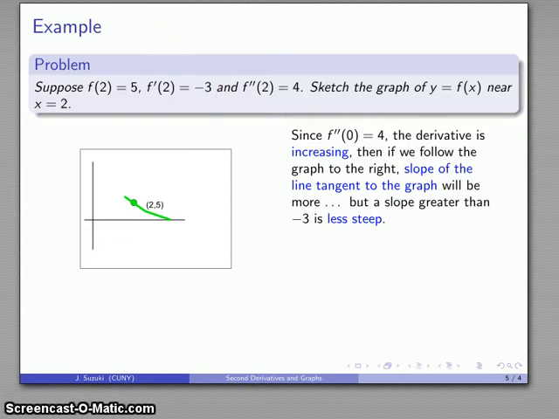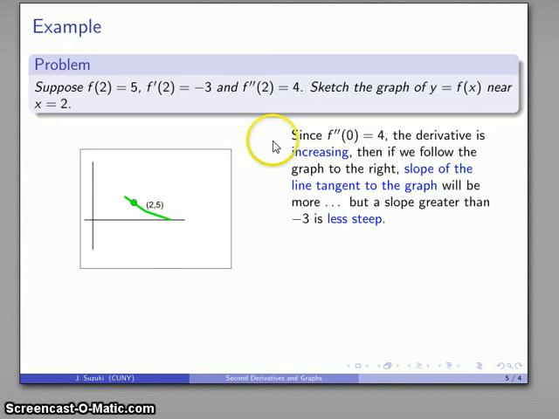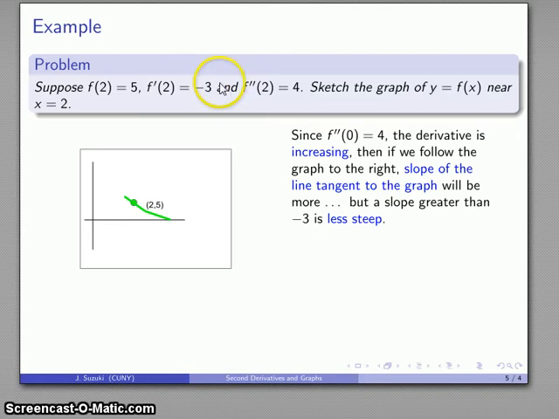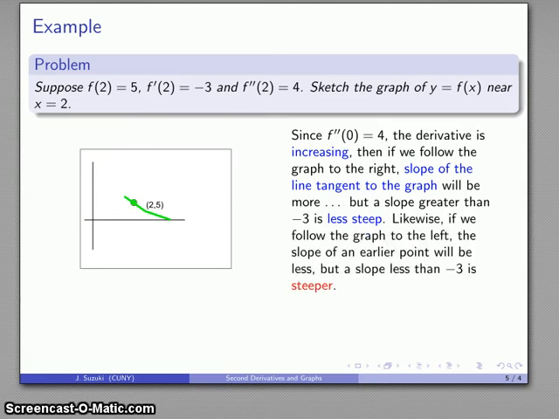If I increase from a negative number, I get closer to 0, closer to a slope of 0, closer to a horizontal line, and if I keep increasing I might start to get an upslope. So from a negative slope to more than that amount, it's going to look a little bit shallower. Likewise, if I go backwards, my slope is going to be less than -3 — something like -5 or -200 — which visually looks like something steeper. So my graph before I hit the point will have a much steeper slope, and here's a rough sketch of our graph through x equals 2 given the information.